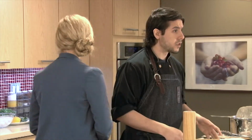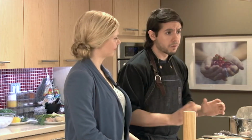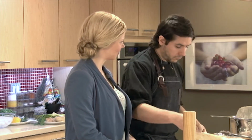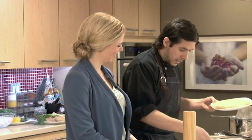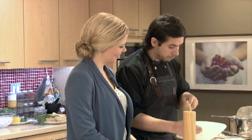I put this in the fridge, and you can do it the next day even. Just let it rise once, and then you can refrigerate. You can even freeze it. And then when you're ready to roll it out, just bring it to room temperature. When you're ready to roll, you're ready to roll. So we're gonna just dust our surface a little bit.